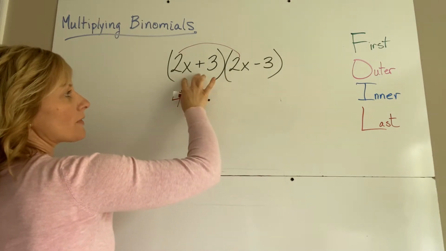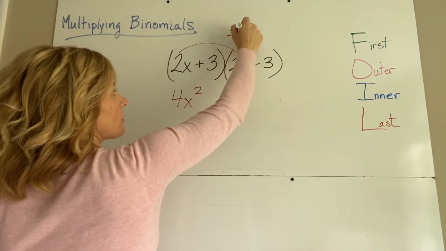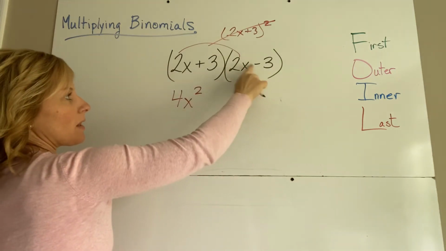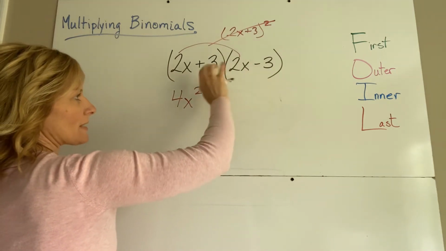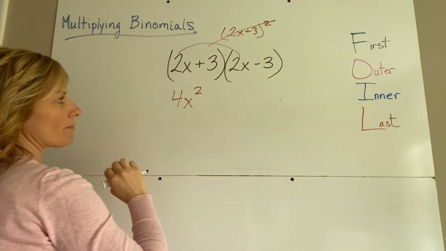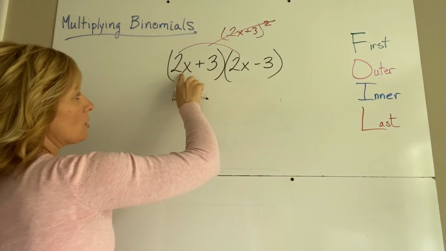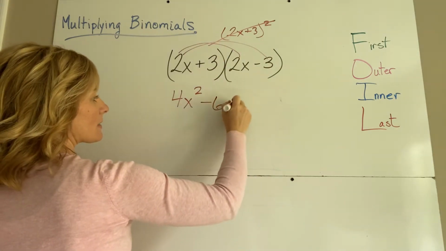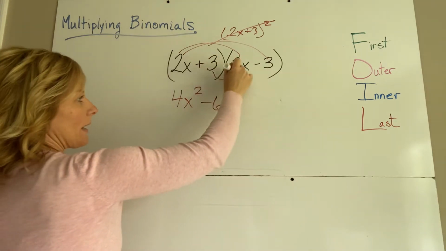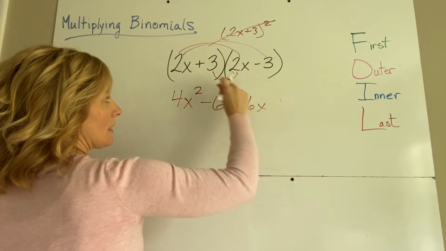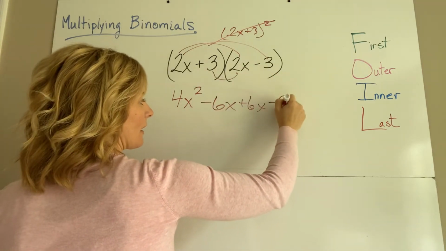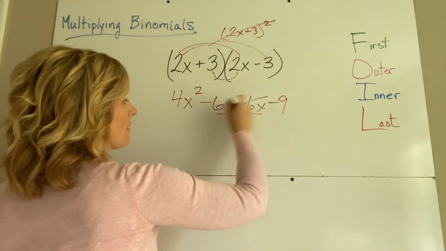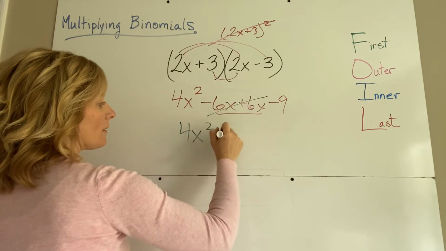Notice that these binomials are not the same. This was not 2x plus 3 squared. Not that, right? Because this is not a plus in both binomials. One's a plus, one's a minus. They're opposite each other, the positive and negative 3. So we've got to work through it. 2x times negative 3 for the outer. Okay, that's negative 6x. What's going to happen on this next one? Yep, that's going to be a positive 6x. And then 3 times negative 3, negative 9. So what happens with our middle terms here? Yeah, they end up canceling out. Okay, so we get 4x squared minus 9.